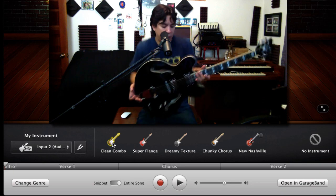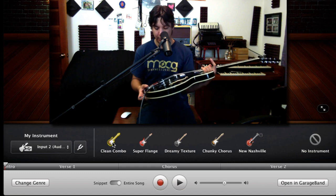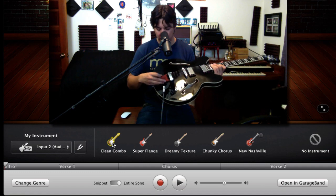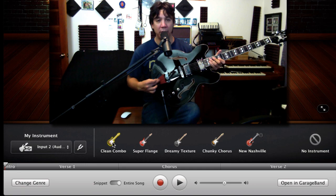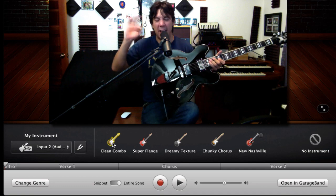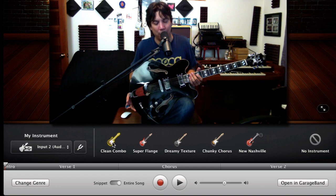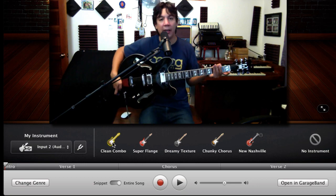Otherwise, it's a pretty straight ahead, normal-looking semi-hollow body guitar, although I will say it is very pretty. And this thing right here, very cool. This is just a little plate of wood that's been stained and has Joey Leone's autograph burned into it. Just a nice little accent. Chrome over glossy black, you can never go wrong with. Very, very sexy. And the neck is very nice, very fast.